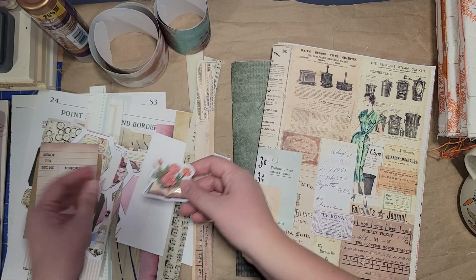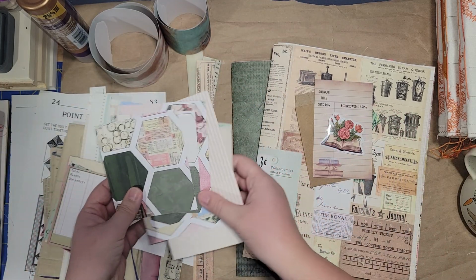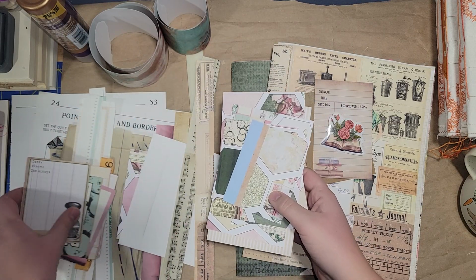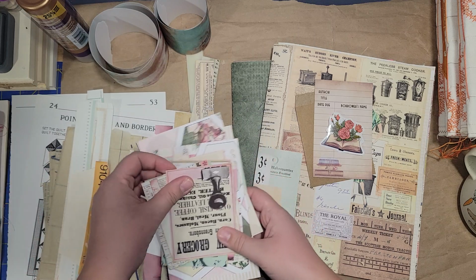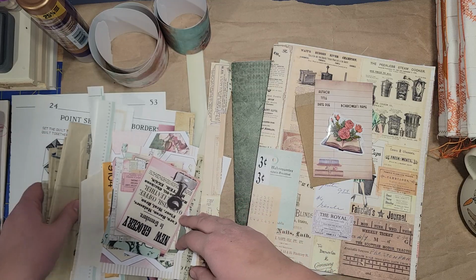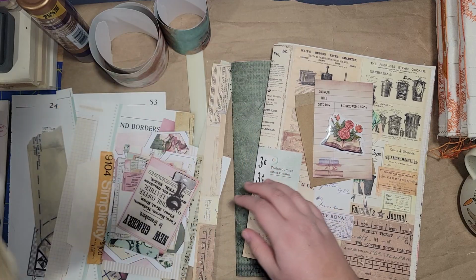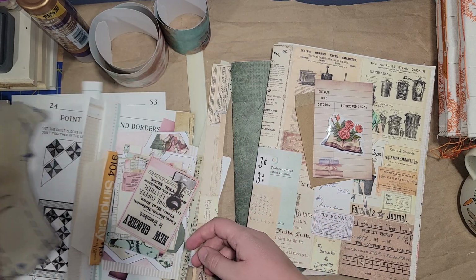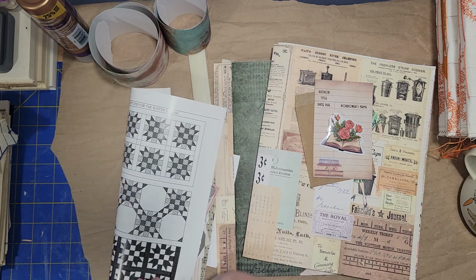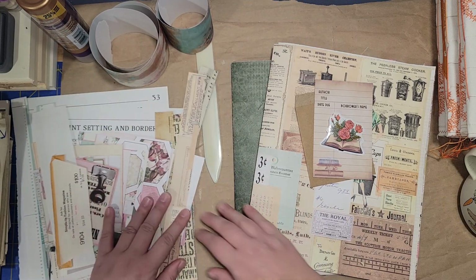And then I have scraps, stickers, a library pocket, journal cards and tucks from the paper pad in a bunch of different sizes, and then like little scraps to use. I have the sewing pattern paper, which I do want to tuck a few pieces of these in as pages before I bind it. I just haven't done that yet. And then I have some pages from the quilting book that have these really cool patterns on them. Just wanted to make sure the glare wasn't covering that all up.